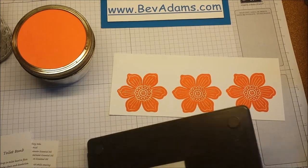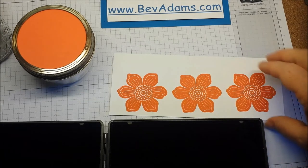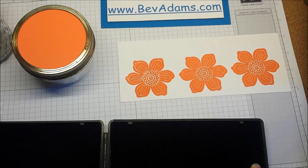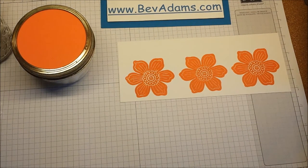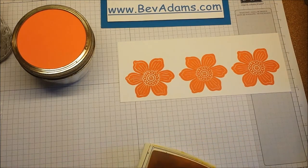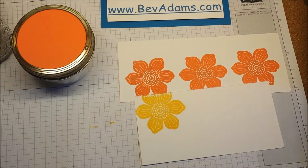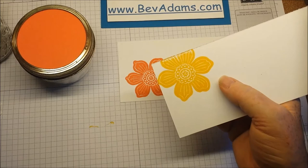You're going to clean the stamp off, and I told myself I was going to stamp the Daffodil Delight first because it's the lighter color, and then of course I didn't do that. So you would be wise to stamp the Daffodil Delight first, just so that you're less likely to have any extra ink on your stamp. Then you're going to stamp 1 time with Daffodil Delight. I stamped off the side of the cardstock. That's fine. In fact, I kind of want to, because all I want is the center of this flower.